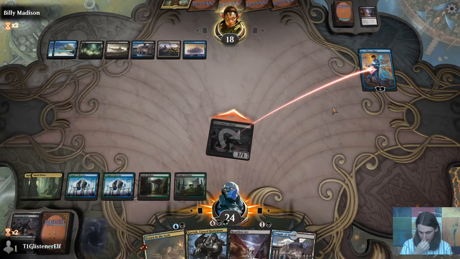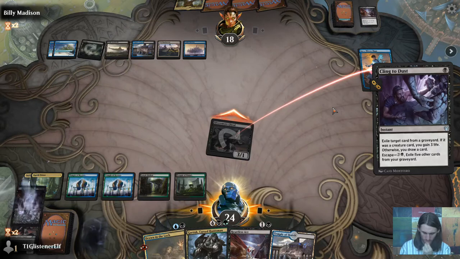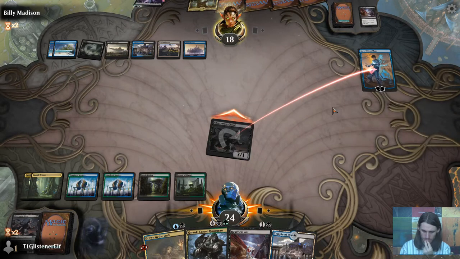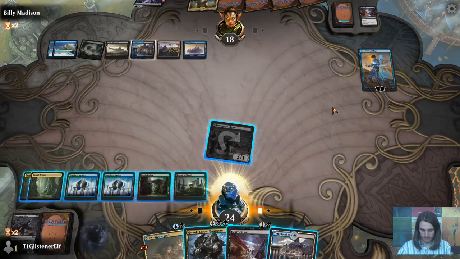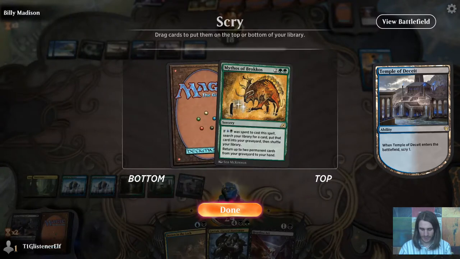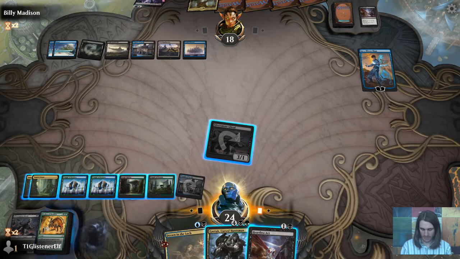Do it. Do it. Cling to Dust. Interesting. Sure. I mean, there's a reason I run it, and it's not just for the 3 life for Ghoul. It also hates on opposing Uros. Okay. Why would you do that? Why do you think I would do that, bud? Ooh. That's a hot one. That's a banger. Okay.